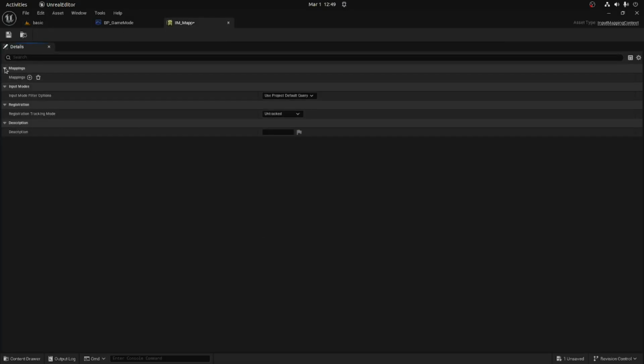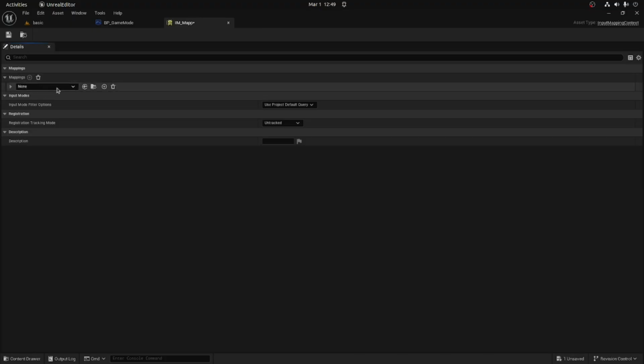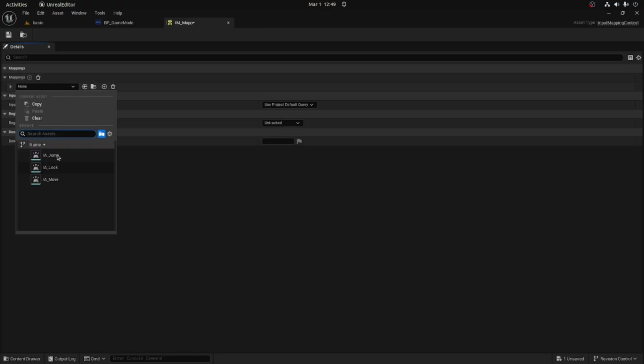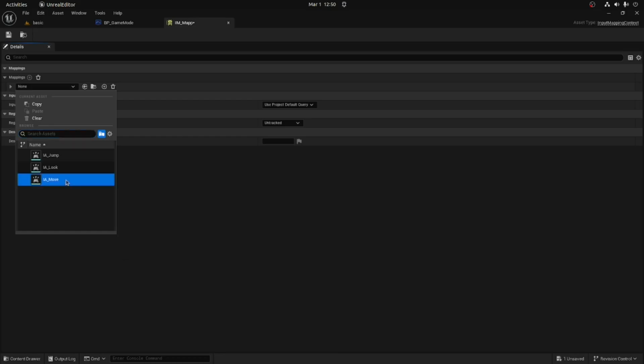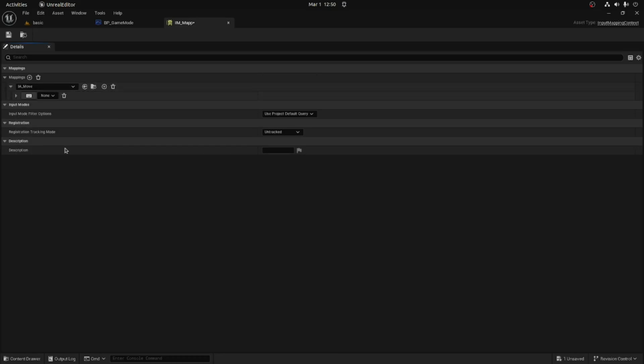And here we see input modes, registration, description, and mappings. Under mappings, go ahead and hit this plus button and then hit the drop down. And on this drop down here, we have the different input actions we created. I'm going to go ahead and click on Input Action Move and hit the drop down. This here is, hey, what key is going to activate this?